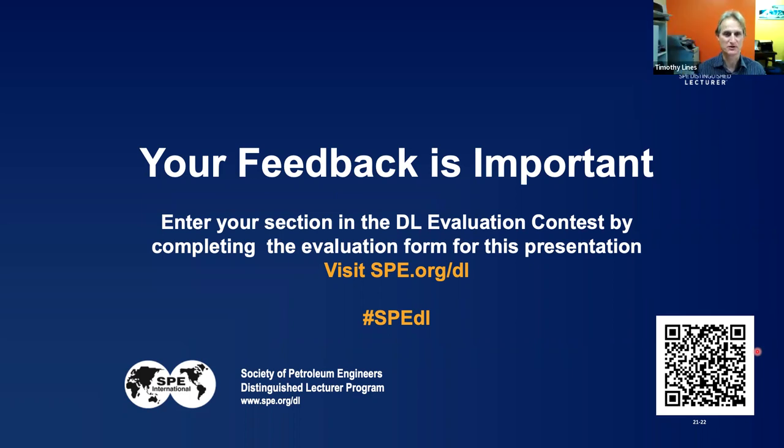Adrian Gregory asks: how many geothermal wells are operational in the Netherlands? About 25 pairs — 25 doublets — at the moment. Martin Rylance asks: with producer and injector pairs, how much of an issue is short-circuiting? It can be a problem. If you have a fracture zone in the middle of a lateral that's continuous to your producer well, it will have preferential flow. Over time you may have cold breakthrough along that fracture zone — just circulating cold water that hasn't had any chance to pick up heat. People are looking at inflow control devices (ICDs) to optimise the injectivity and flow balance along the wellbore to get optimum heat transfer.